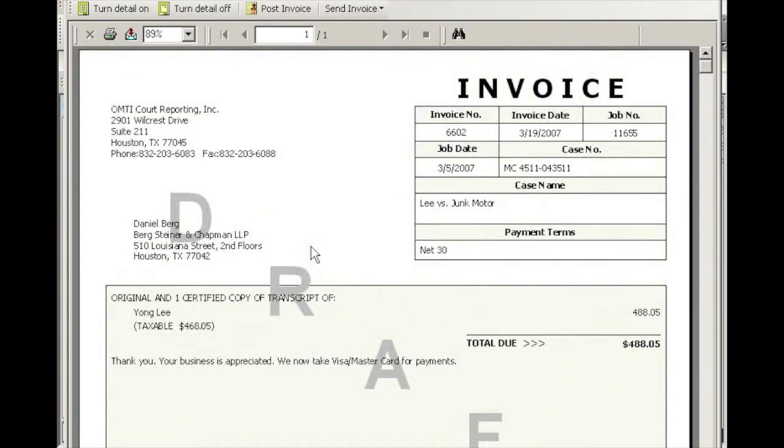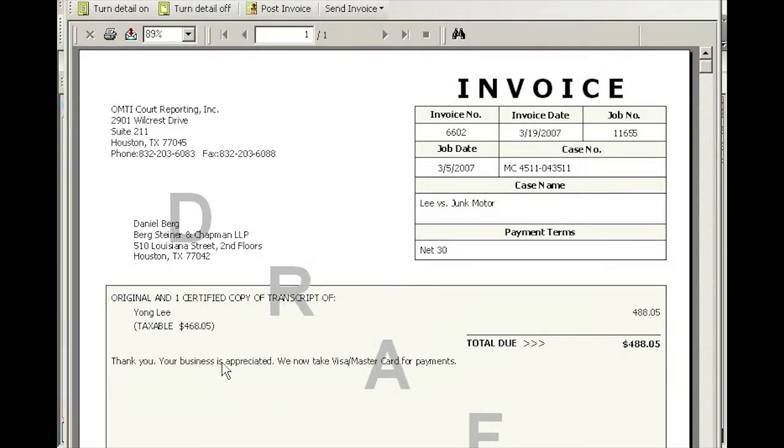Now if you wanted to see the detail, whether you have the detail on the invoice or not has been predetermined when you set up each client firm's profile. You can designate whether that firm always wants the detail or not. If not, then the system will usually print the invoice without the detail breakdown.